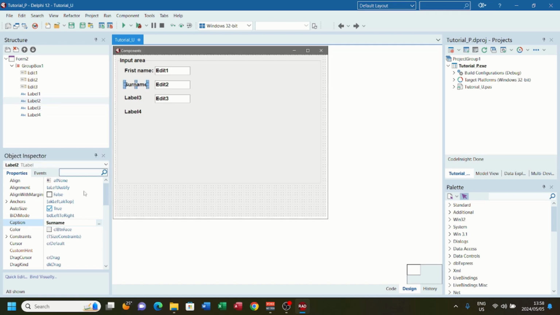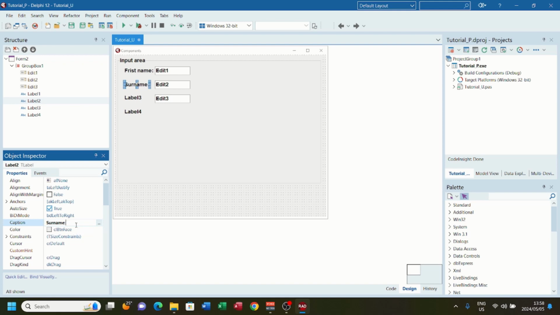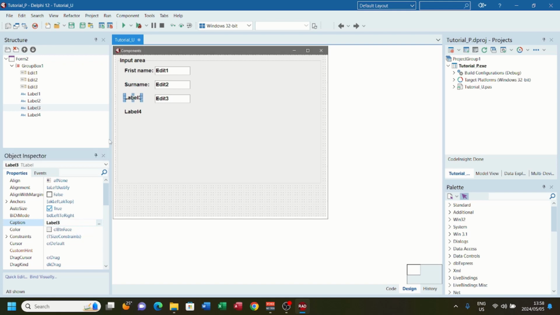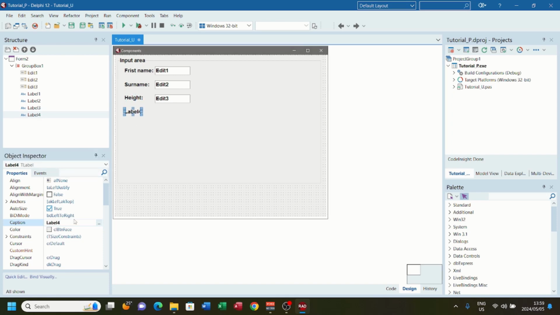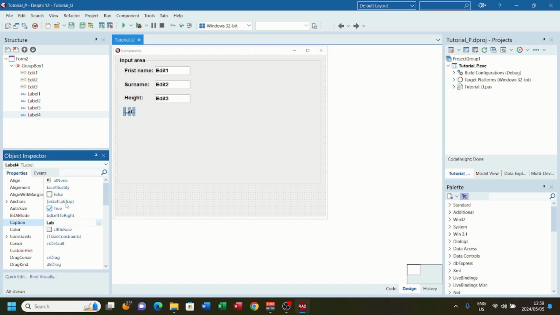Label number 3, I forgot the colon. Label number 3, we're going to change this to height, colon. Label number 4, I'm going to change that to age. So age colon.